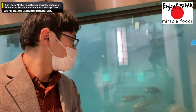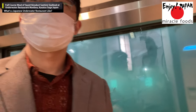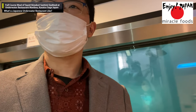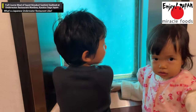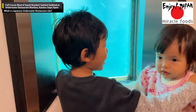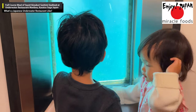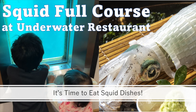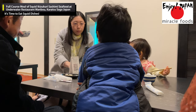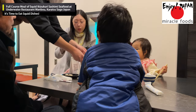We placed our order and waited for our food to be delivered. In the meantime I looked out the window at the ocean — these fish were not farmed but wild fish actually swimming in the sea. All I could think about was the squid dish, but the children were looking out the small window at the ocean with sparkling eyes. The first dishes arrived surprisingly quickly after ordering.